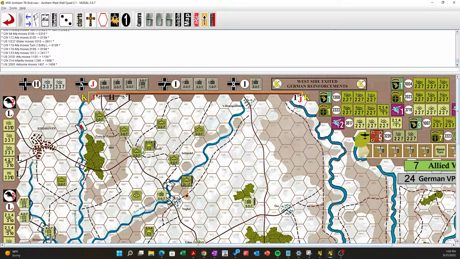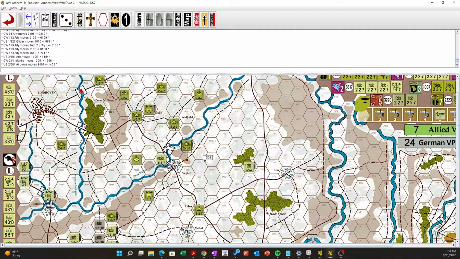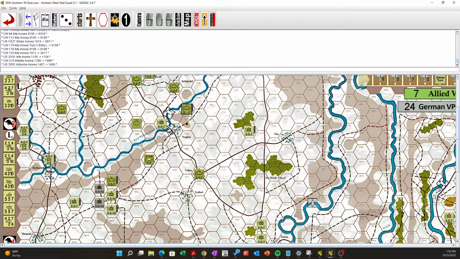Let's see. 1, 2, 3, 4, 5, 6, 7, 8, 9, 10. But it doesn't matter. They can still retreat. So that's a good position. So those two positions screen. Yeah, he's going to stay there.